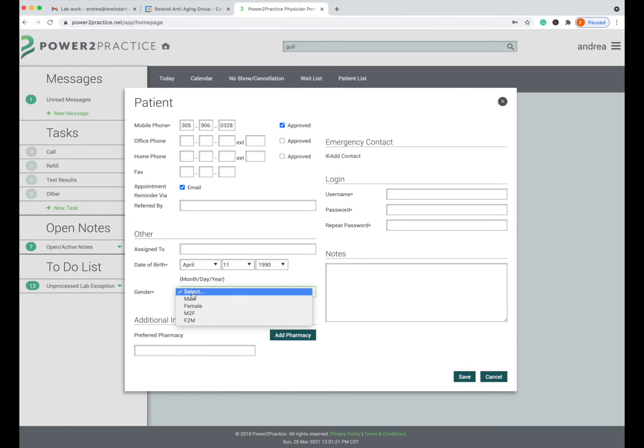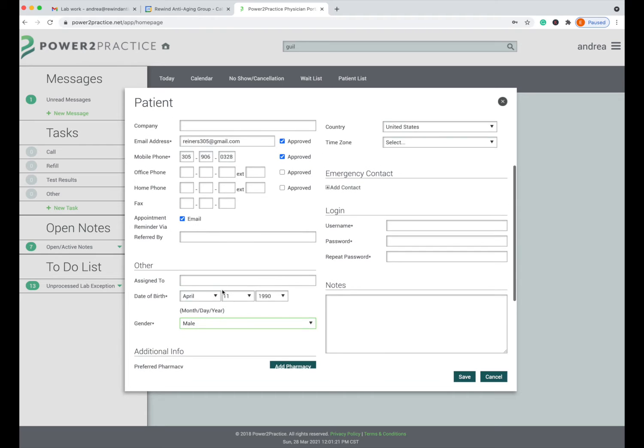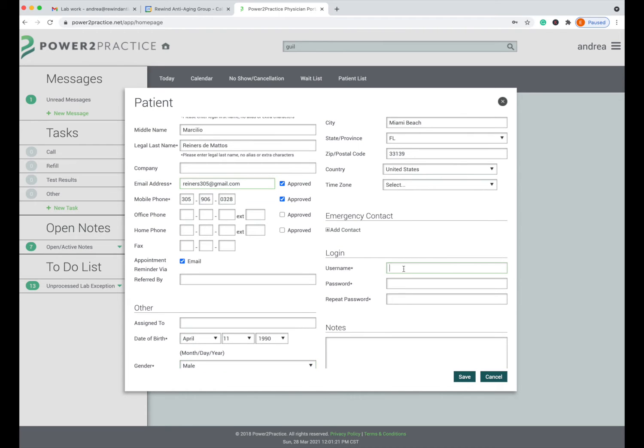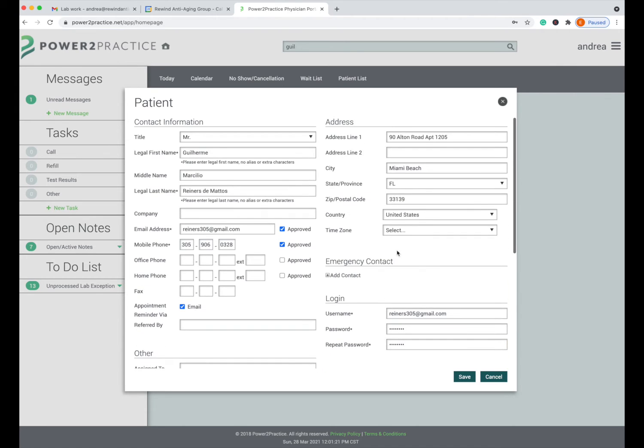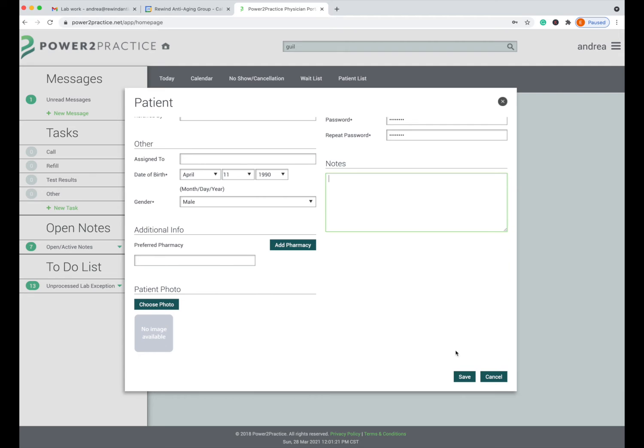And don't forget we have to fill out the gender. That's very important for the lab order, so never forget the gender, male or female. And then we're going to create their account here. Put rewind99 as password, and we're good to go with him. So I'm gonna click save.